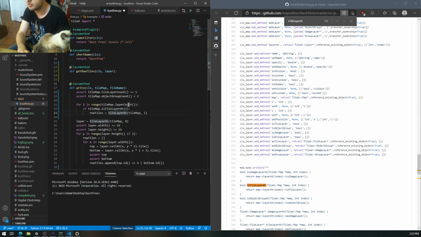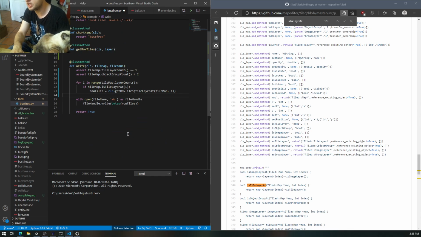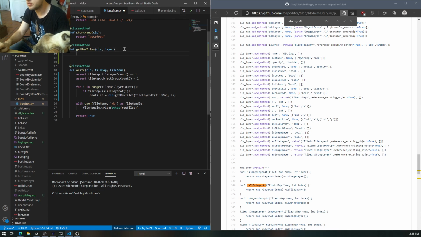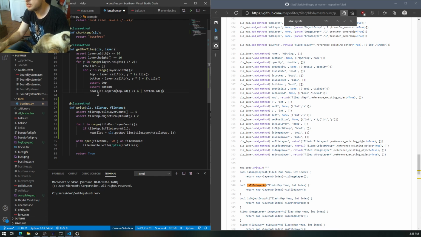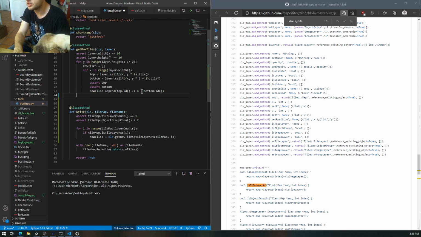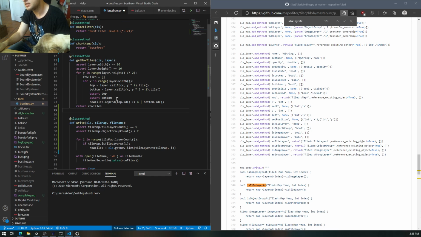Tile layer at, and we're going to say class.get row tiles. I think that should be okay. And then I'm just going to grab all of this and we are just going to return. I'm a little surprised that this works. Did I screw something up?